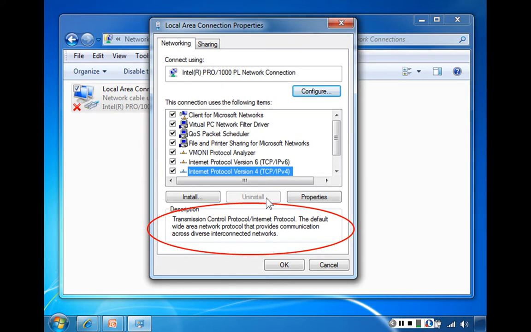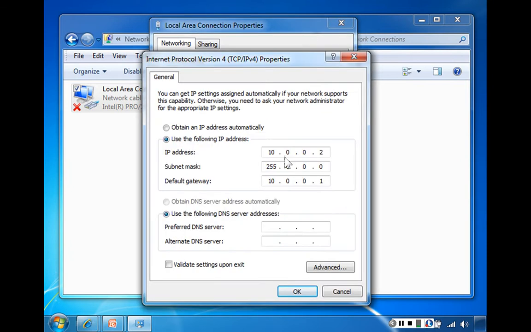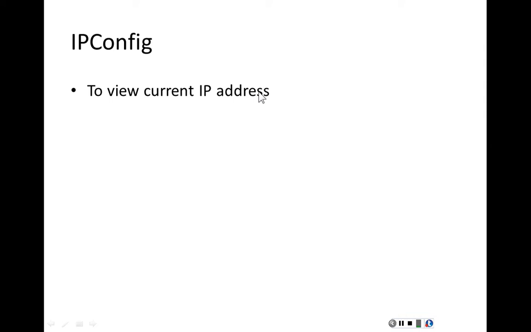And then if we look at the properties of TCP/IP, we can see that each computer has an IP address. We'll talk about IP addresses in Chapter 5. Another way to view the current IP address of the computer where you are is the ipconfig command.